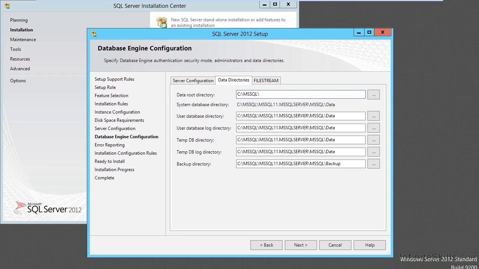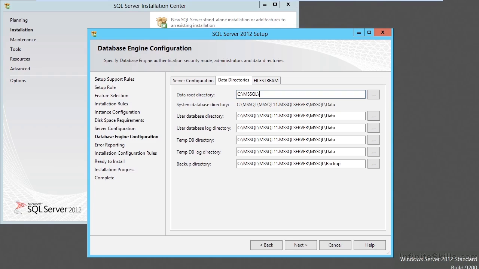c:\mssql\mssql11.mssqlserver\mssql\data. So what this is, when I break it all down, is obviously the c:\mssql is what I typed in above. MSSQL11 is the version that we're installing: Microsoft SQL Server 2012, which is the 11th version of the product. The MSSQLSERVER portion is the name of our instance. Remember, we're using the default instance, which means that it's actually named MSSQLSERVER. The next folder, MSSQL, just kind of goes along for the ride. That's always been there and pretty much always will be.